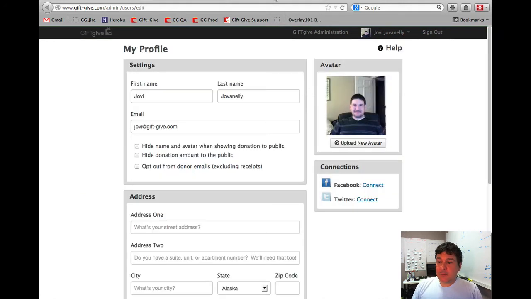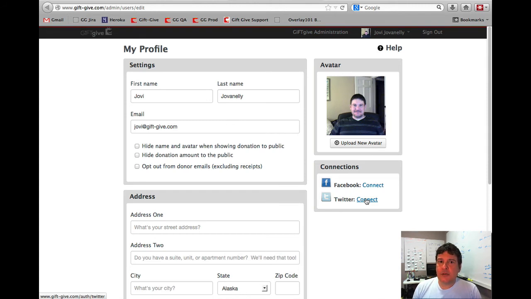The next thing we've done is we've given you and the donors, anybody with a profile, the ability to upload their own avatar image. And it may sound like a simple thing, but before, if you connected to Facebook or connected to Twitter, we were using those, and if you didn't, we checked a service called Gravatar, which is short for globally available avatar. What you do on Gravatar is you upload specific images for specific email addresses, and then any services that subscribe to Gravatar will use those as their default. Well, we do that as well. It's very simple to do.